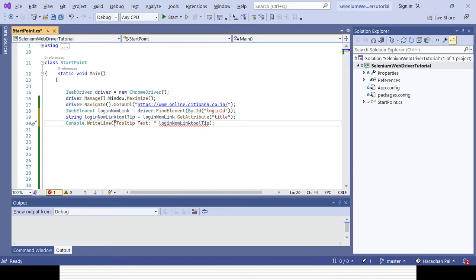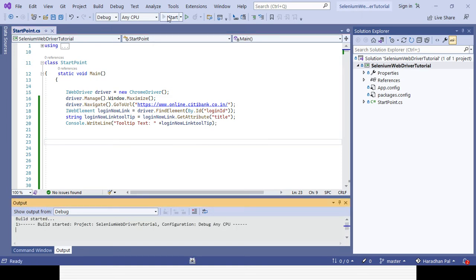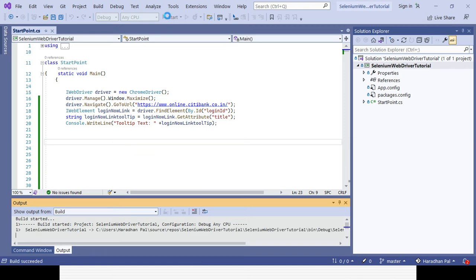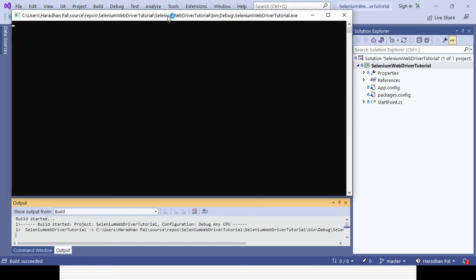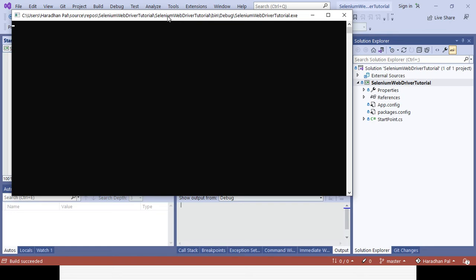Now let's run the code and see whether I am able to get the tooltips for an object where the title attribute is available and the value is there. So that value I can get back in my console, and I can save it in that string, and it can be used anywhere based on my requirement.